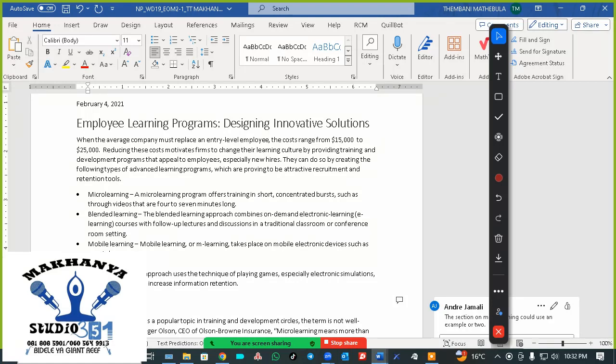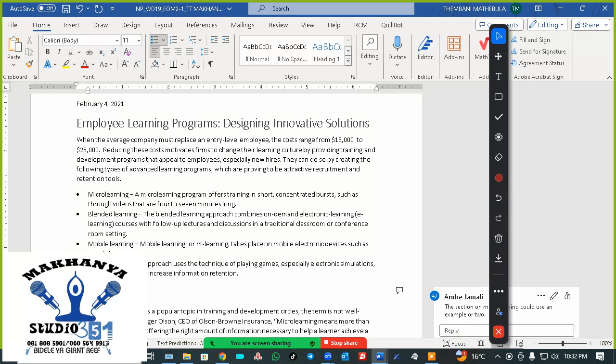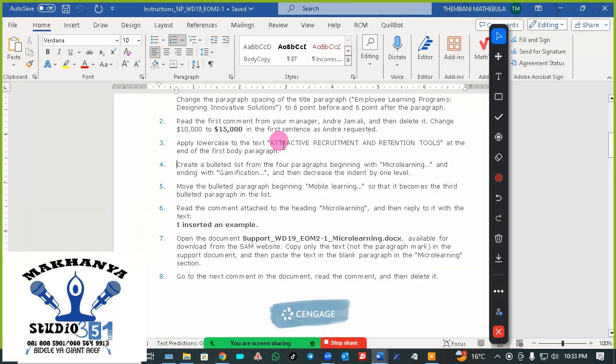We continue pressing space bar. Now we are done. Can you see? Now you can see that mobile learning is on the third bulleted list. So let's continue. We don't have time. Okay, done with this one.